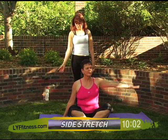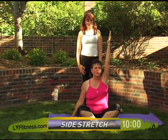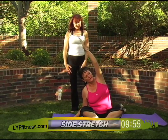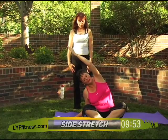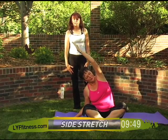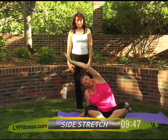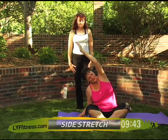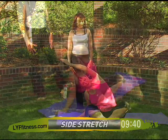There you go. Hand over and inhale. Come on up. Take a breath. And then you're going to lean into that stretch, engaging the lateral obliques, engaging the abs. You'll feel your lower back working in this too. Take a couple nice deep breaths in and out. Good job. And then inhale, come back to center.